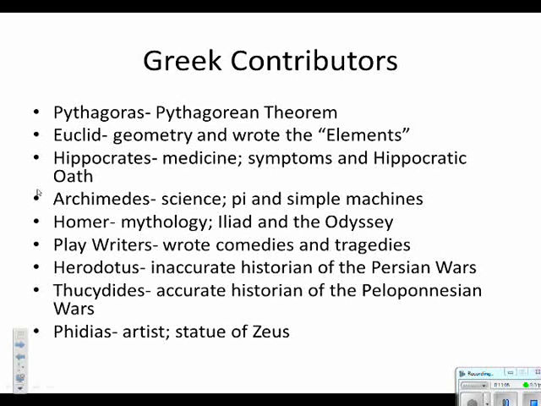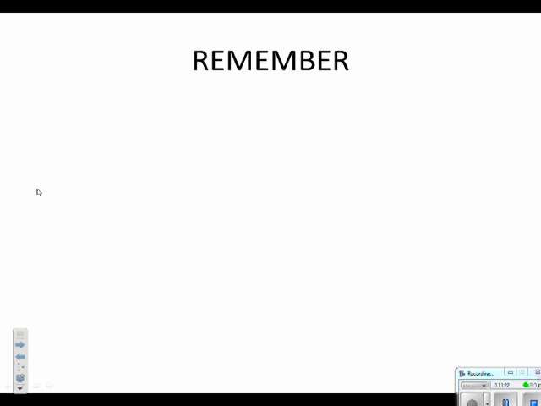So again, all of this positive stuff is happening in Athens. And we know that Athens is always in competition with Sparta. So eventually Sparta is going to get really mad about the success of Athens. And what does Sparta have really good? An army. So what are they going to do? Attack Athens because they're jealous.